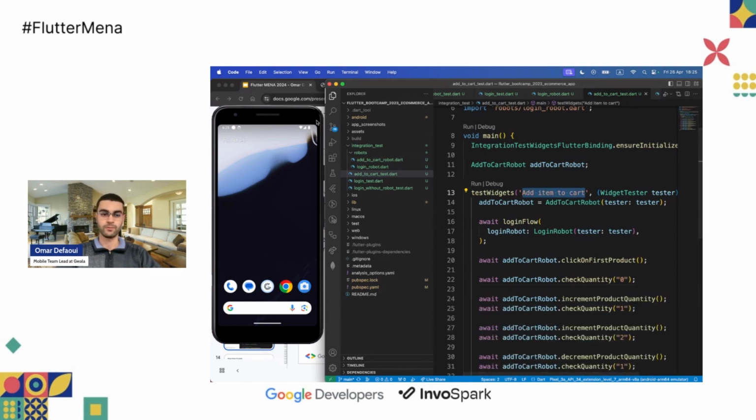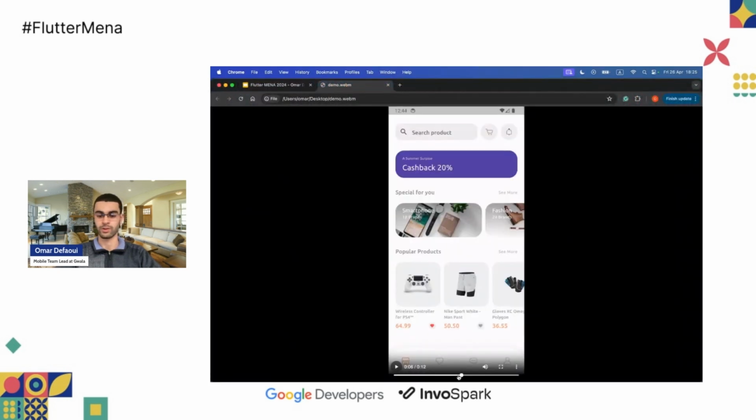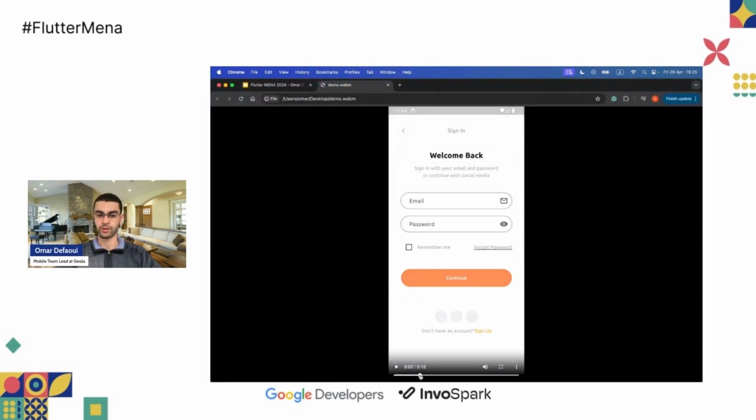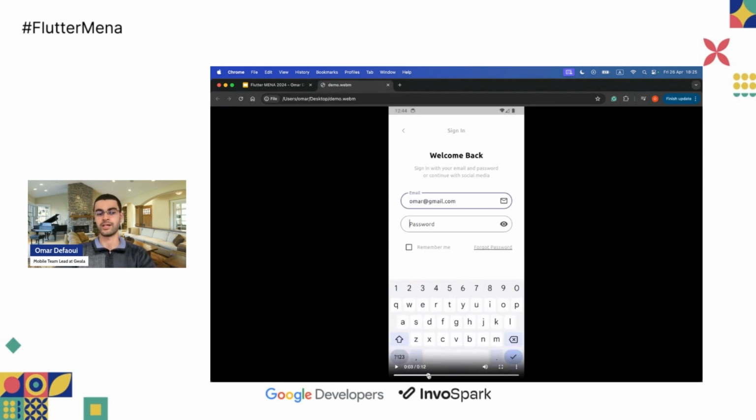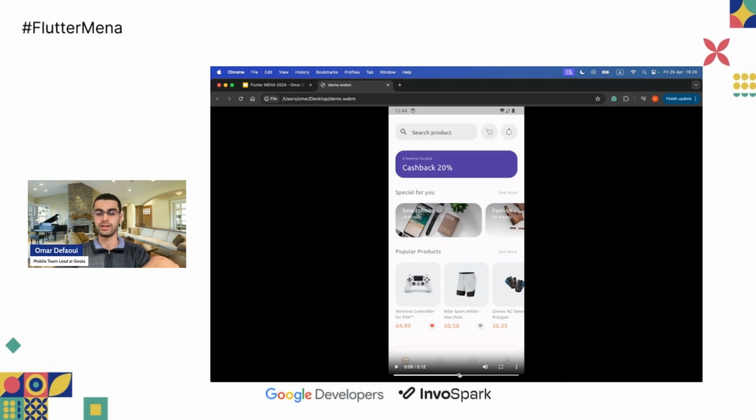And if it was very quick and you didn't see very well how things were running, I have here a recording. So the first thing that we did is that we entered the email, then the password. We clicked on welcome back to hide the keyboard, and then we clicked on the continue button. And because we have a loading indicator, we didn't go to the next instruction, I mean, but we wait, and when we don't have any loading indicator, then we go to the next screen. So this is our home screen.